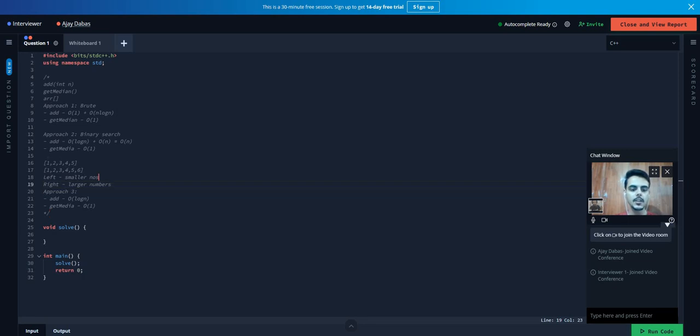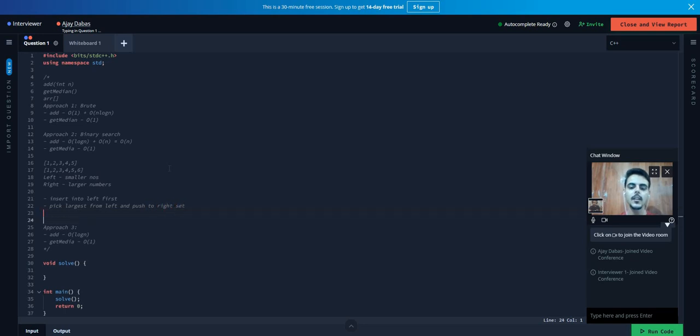And the way insertion would take place is, whenever you have a new element, first I would insert it in the left set, then I would take the largest element from the left set and insert it into the right set, and then I would check the size again. So the pseudocode would be something like this: insert into left first, then pick the largest from left and push to right.